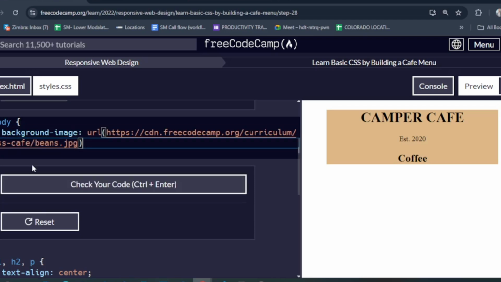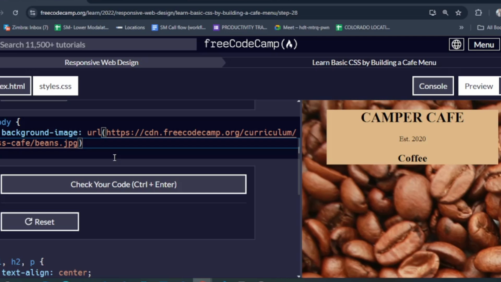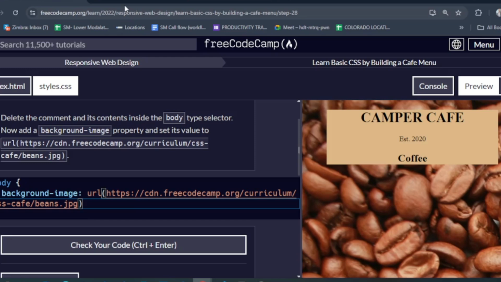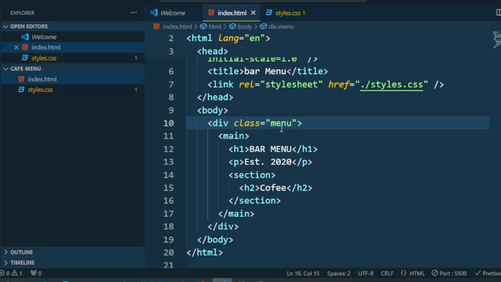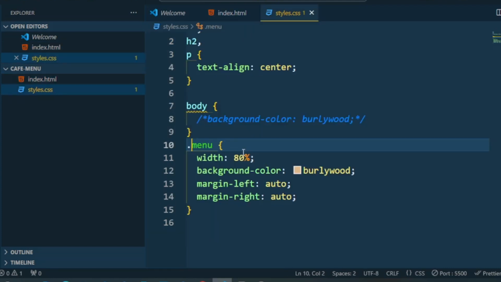Okay, so the background image and the image come up. Okay, so what we can do here too, when we go to the HTML, we're gonna go to the style.css and remove the comment and put background image.